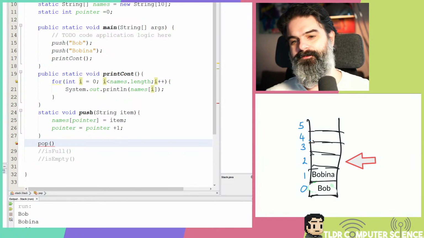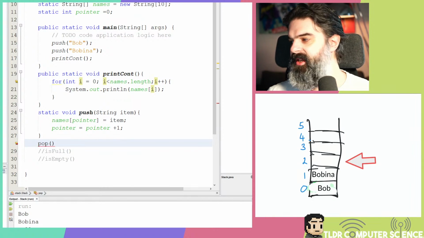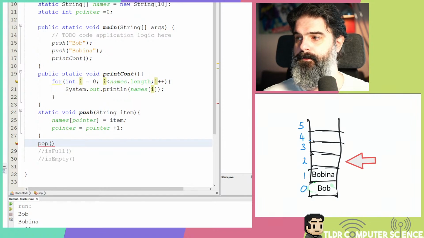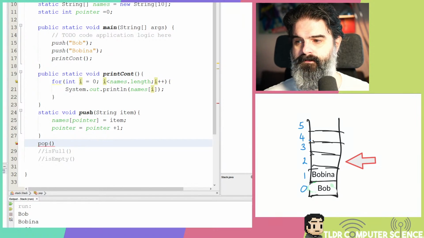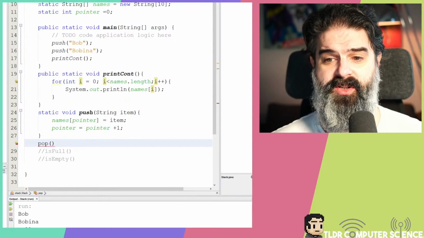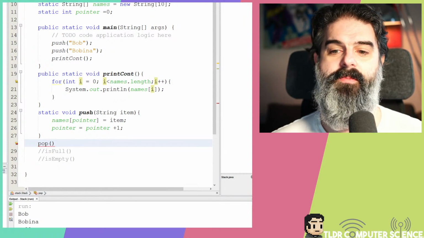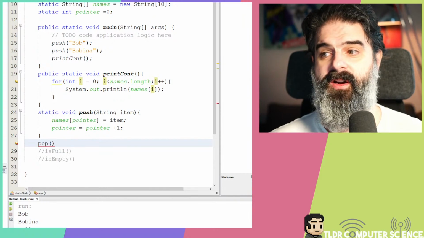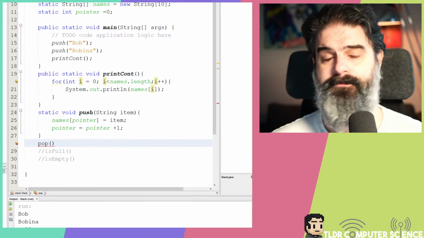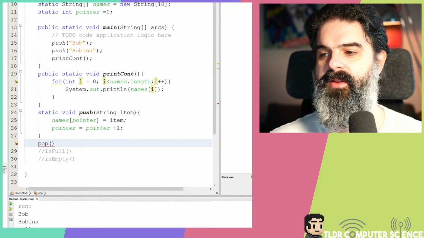Now, pop. 2 types of subroutines. What are the 2 types of subroutines? Procedure and function. In this case, for pop, if I'm popping something off the stack, does that need to be a procedure or does that need to be a function? Function. Completely agree with you, right? Because it's going to return it.